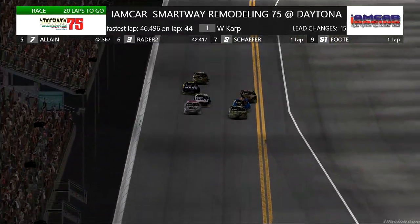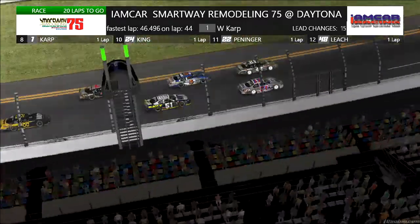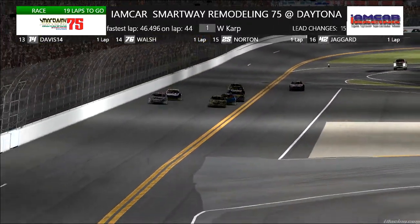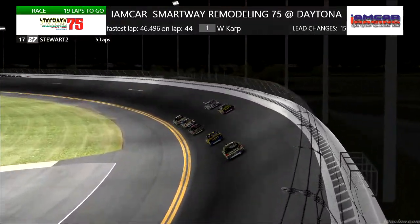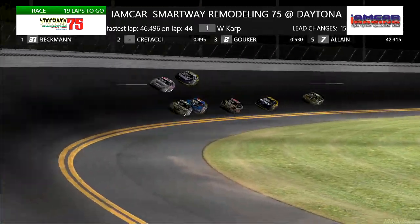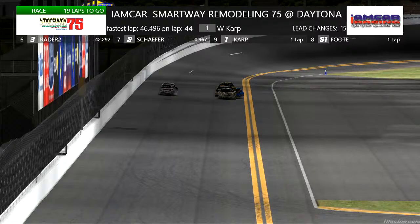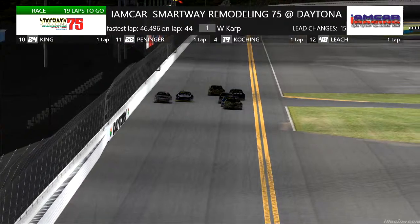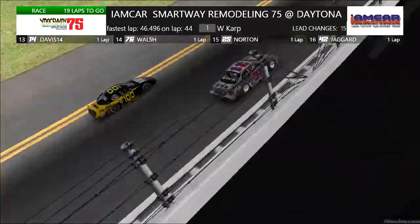Dylan there in that 31, your race leader, can't get down this time. He can't just turn left, and he's gotten hung out here. He's still got plenty of fuel, at least 3 or 4 more laps of fuel on board that thing, with 19 laps to go. And it looks like pretty much everybody has made stops except this front group. It will be 18 laps to go at the stripe this time.